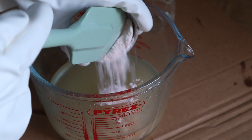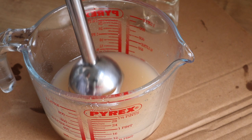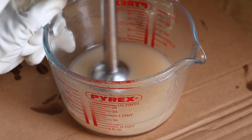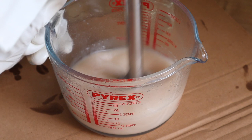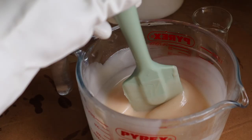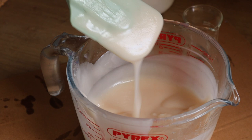Next I went ahead and added the pink Himalayan salt, making sure all the salt was fully incorporated and there were no clumps left. Then it was time to stick blend everything. I put my stick blender in, tilted the jug a little since the quantity wasn't very big and I didn't want to incorporate too much air into the batter. This process is actually very fast — it only took me a few seconds to obtain a light trace. Trace is when you let the soap drip onto the batter and you see a trail left behind; that's when the lye has emulsified with the oils and you can add delicate additives like essential oils. I added the essential oils and mixed in very well until there were no streaks of oil left. At this stage the soap was already ready and I didn't need to stick blend any longer.